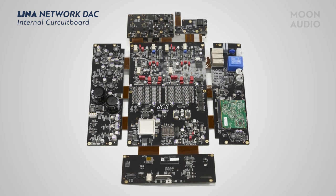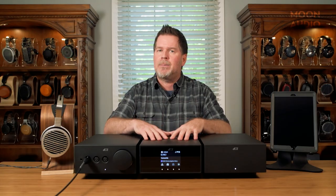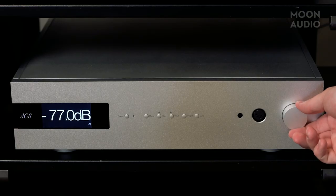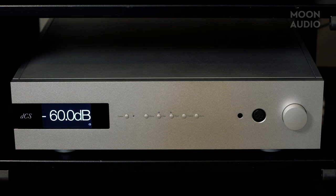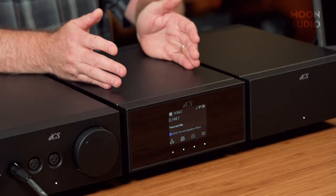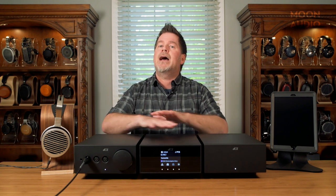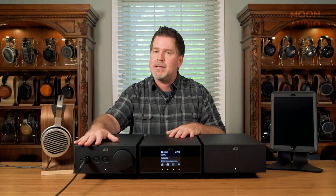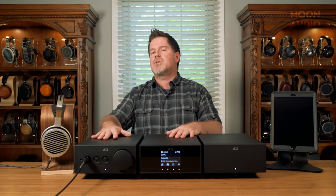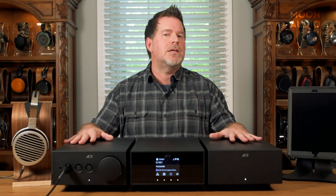Now, it's not a perfect replicant of the Bartok. The Bartok was designed for a different application—it is meant for a two-channel audio system and has a full-featured pre-amp section. This DAC is void of that pre-amp section. They've designed this to be exclusively a headphone system. This headphone amp is not a pre-amp; while it has a gain control, that is for headphones only, and there are no pre-amp outputs on this.